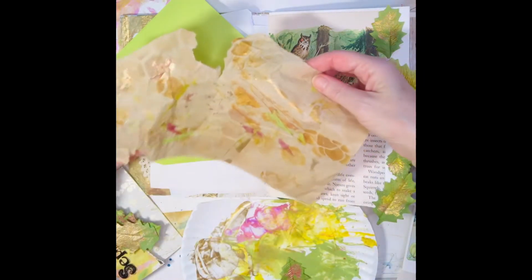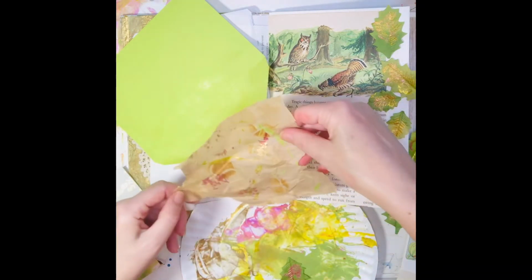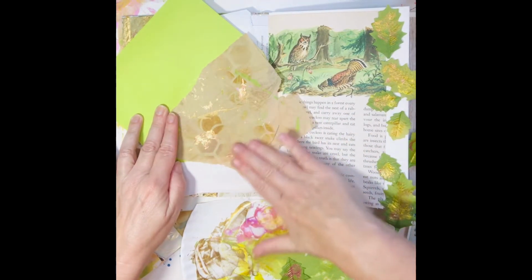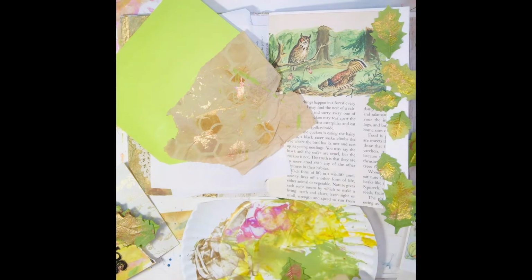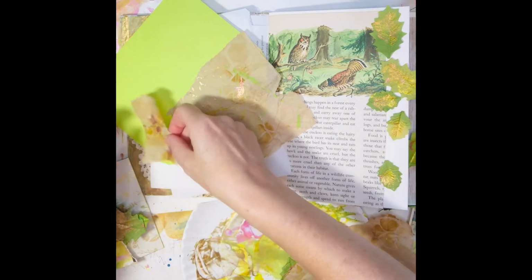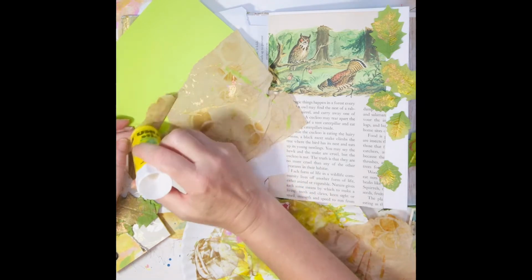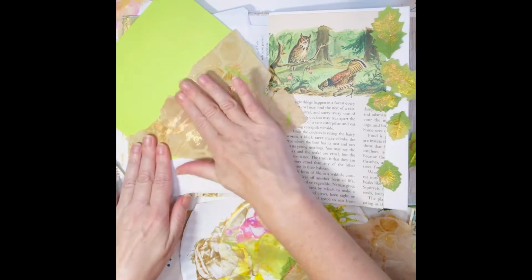So I'm predicting now in my beginnings that a lot of what I journal about for the month is going to be hidden journaling and put in envelopes. I'm even considering letters, just creative letters that I want to write just to, I don't know, capture memories. And I'm not sure how I'm handling that yet, but those are some of my beginning thoughts for September.